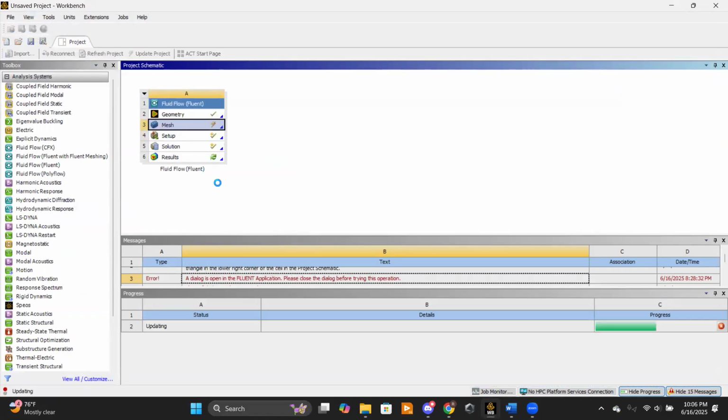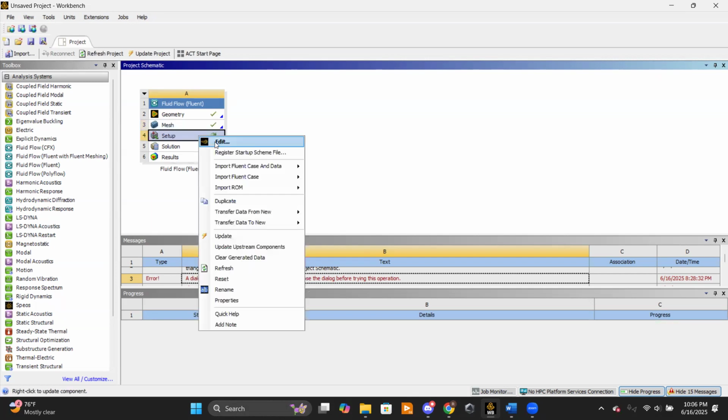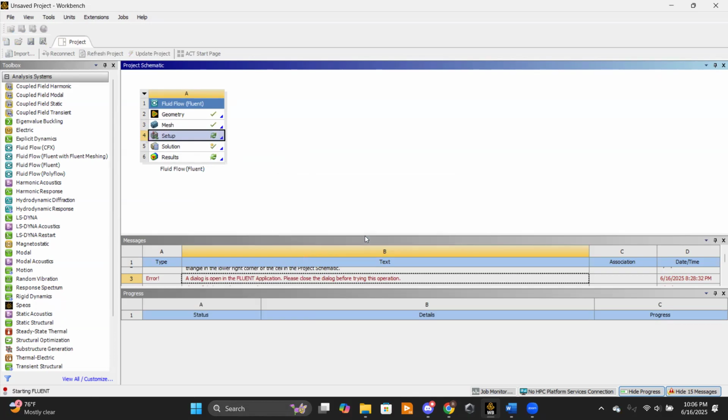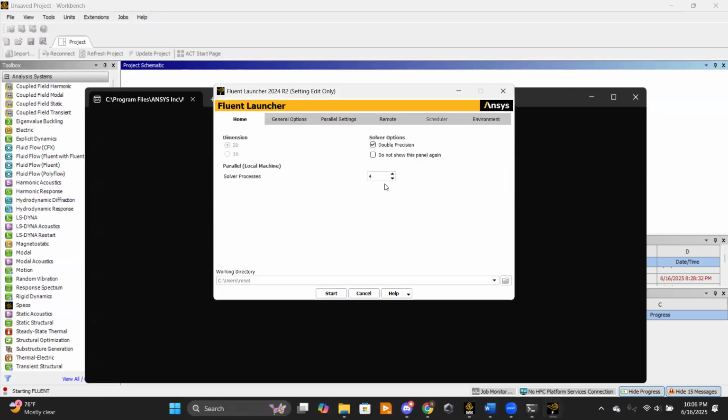You want to right click and update mesh so the setup can receive it. Okay, so now we're gonna edit setup using 4 cores, double precision.